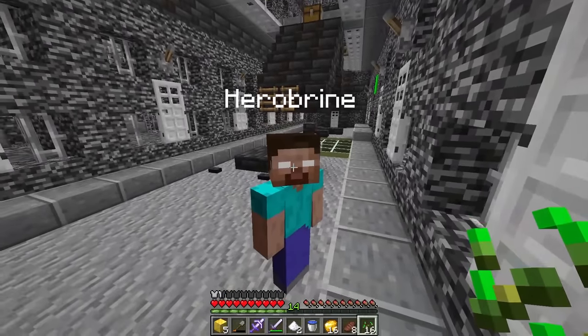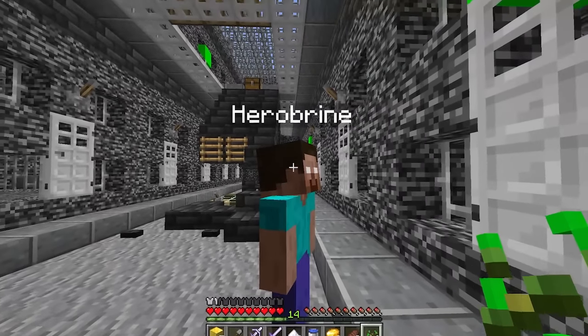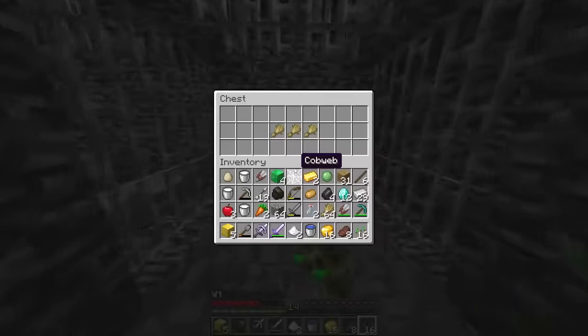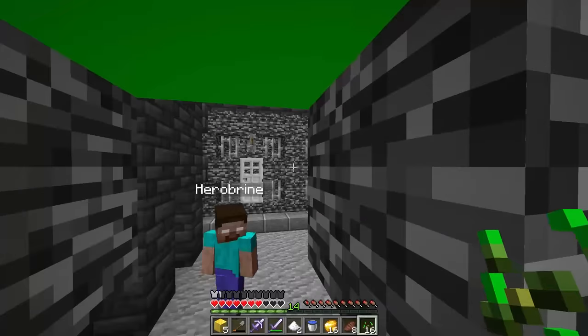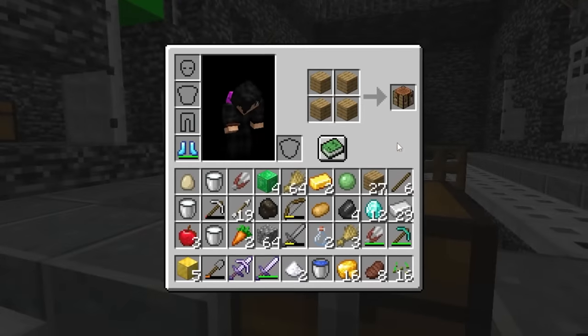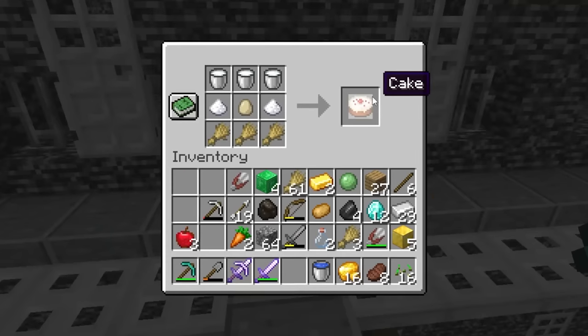If only you knew someone strong enough to break doors. Could you please open the door for us here, Brian? Oh, holy. Okay. That was a little bit different that time. That being said, thank you for the wheat, even though I already had some wheat. And now let's make you this cake that you really wanted. So first, get a crafting table. There we go. And now we make cake.